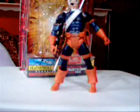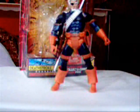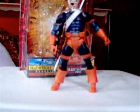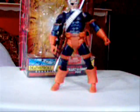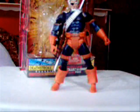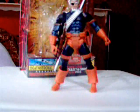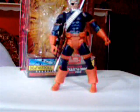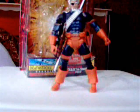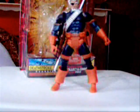Now, a little information about Deathstroke. Deathstroke was part of the Army, and underwent certain procedures that allowed him to use, I believe, 90% of his brain capacity. In addition to this, he got superhuman speed and superhuman strength, and he's also a well-trained, deadly fighter. Instead of rejoining the army, he decided to become a mercenary / assassin, and has been the villain for many superheroes, most notably the Teen Titans, because of the Teen Titans show. In that, he was called Slade, which is actually his first name. That's about all you really need to know about Deathstroke.